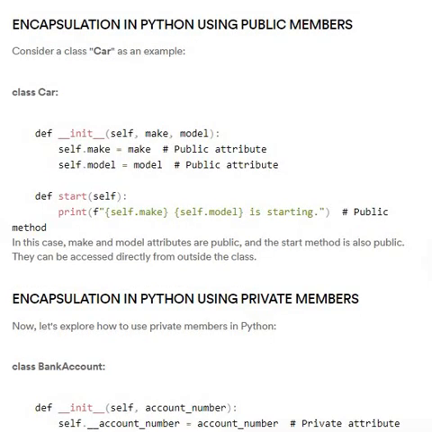So look at the example. I have a class named Car, an init method with make and model. Both are public. And the start method is also public. So they can be accessed directly from outside the class.